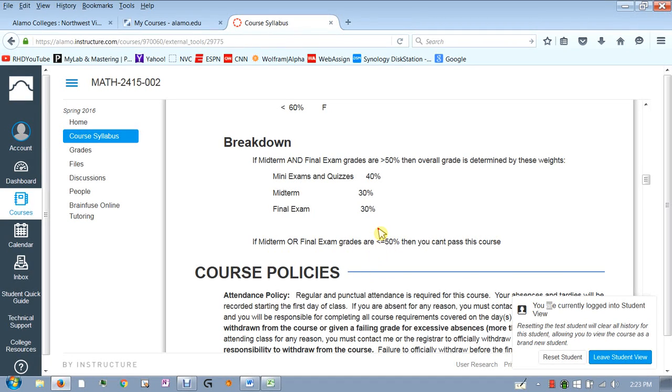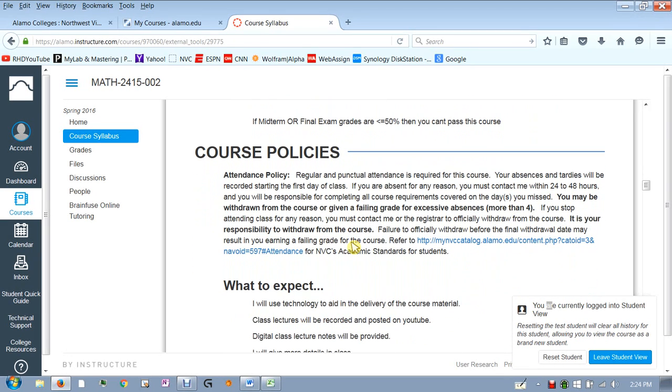So that means that I'm willing to make 40% of your grade take-home stuff and let the exams only be 60% of your grade, as long as when you come in and take the midterm and when you come in and take the final, you know at least half of what's on there. So if you don't know half of the material on the midterm, then you are not going to pass the class. If you do not know half the material on the final, then you are not going to pass the class. So that's the way the grade's broken down.